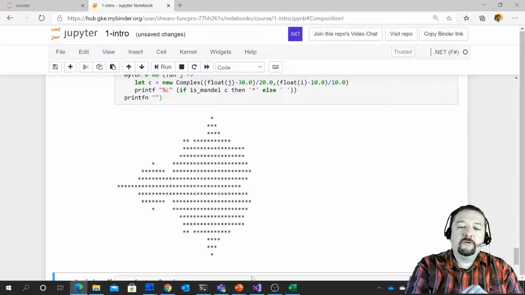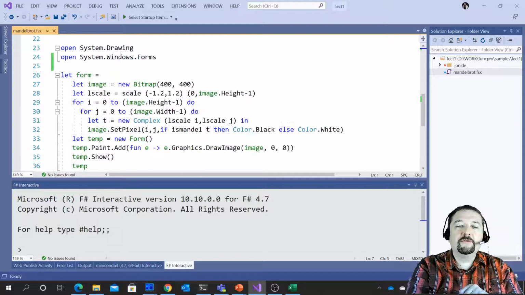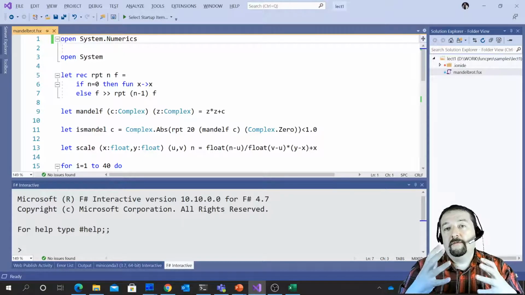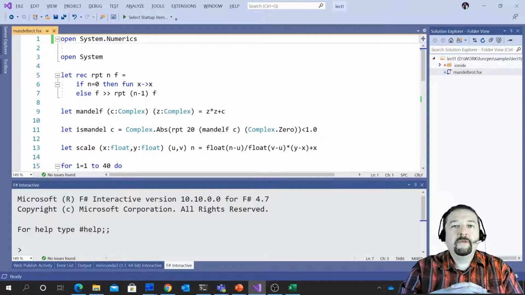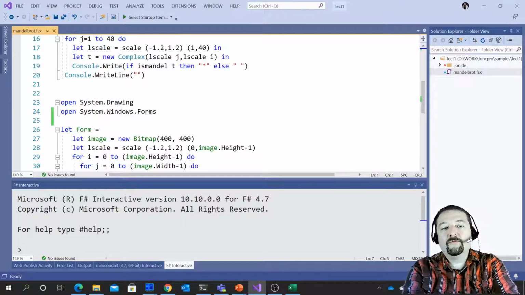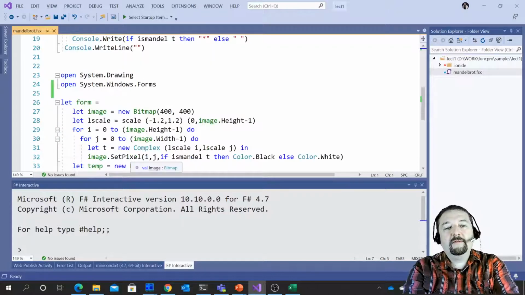Let me switch to Visual Studio and show you how F# works in Visual Studio, because Visual Studio supports full .NET. Notebooks might not support some libraries, and to add them requires some additional engineering effort. Visual Studio supports full .NET. In .NET there are many libraries to deal with graphical things, right? For example, there is System.Drawing and Windows Forms.